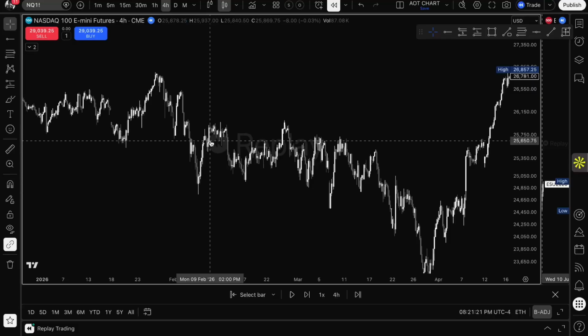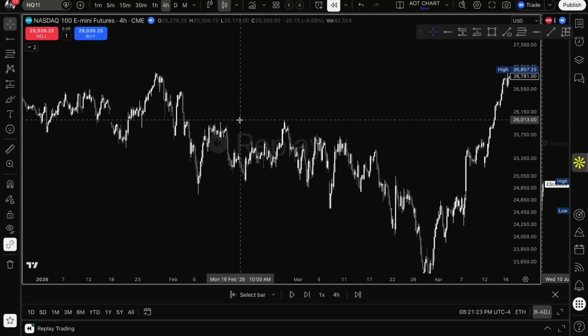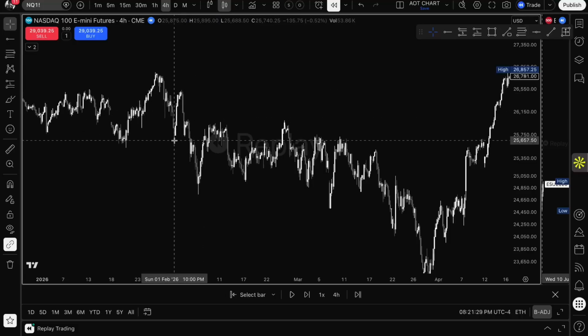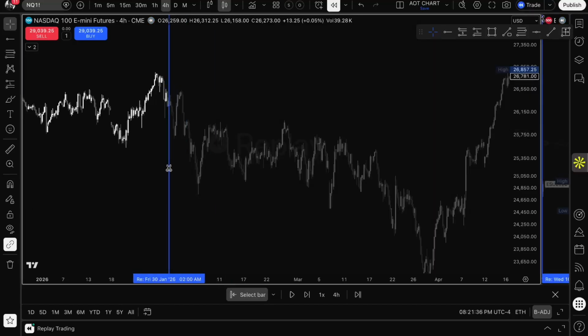Basically telling me that I can assume, just by reading the higher time frame, that this should happen on the 1 minute as well. Price should be going up and then fail and go lower. So let's see like this. All right, cool.